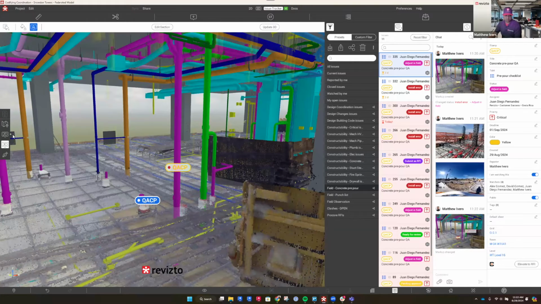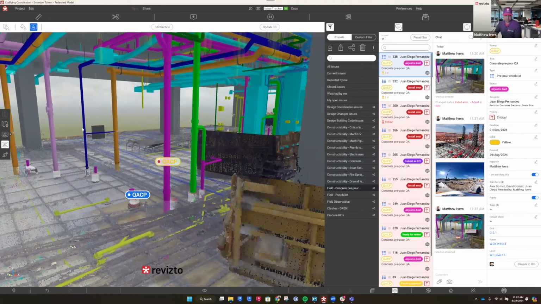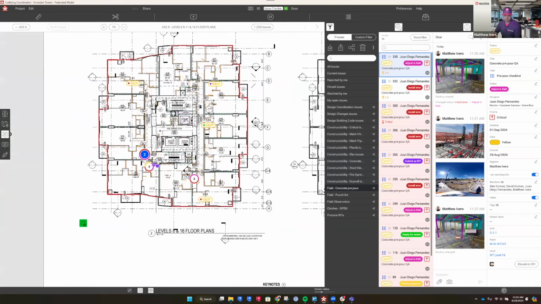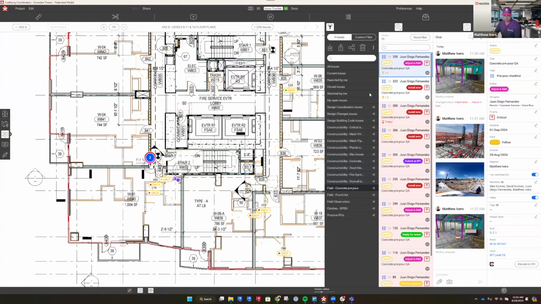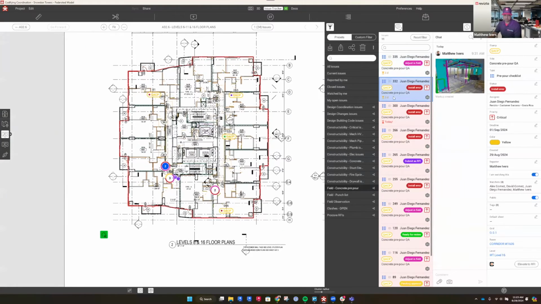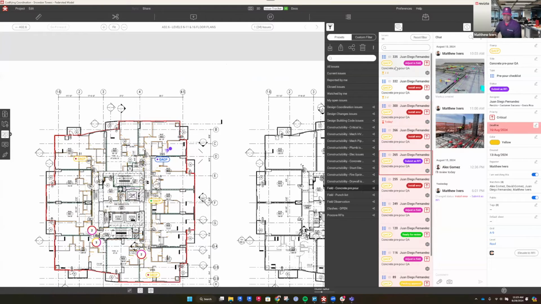And then right here, you're going to see this is the dynamic connection that Revizto offers. So you can see I can update that view in 3D very easily. Or if I want to go to 2D, you can see it automatically knows where that issue lives on the 2D drawing. And you can see I'm in a pre-pour checklist preset because I have way more issues than 11. You can see I have 176 currently, but what I really want to show is what do I have for pre-pour on this deck. So you can see now I got 11 issues, and as I switch around, it's going to show me where those issues live on the plan. So super easy to use.